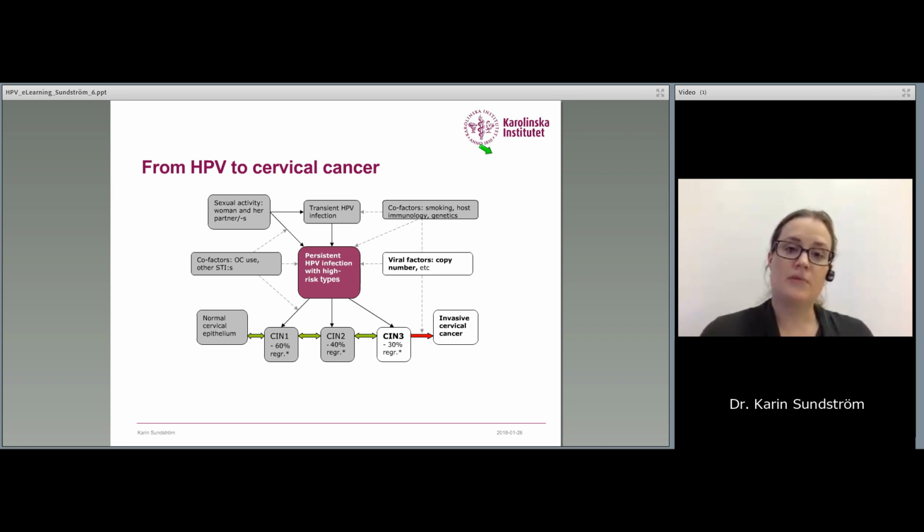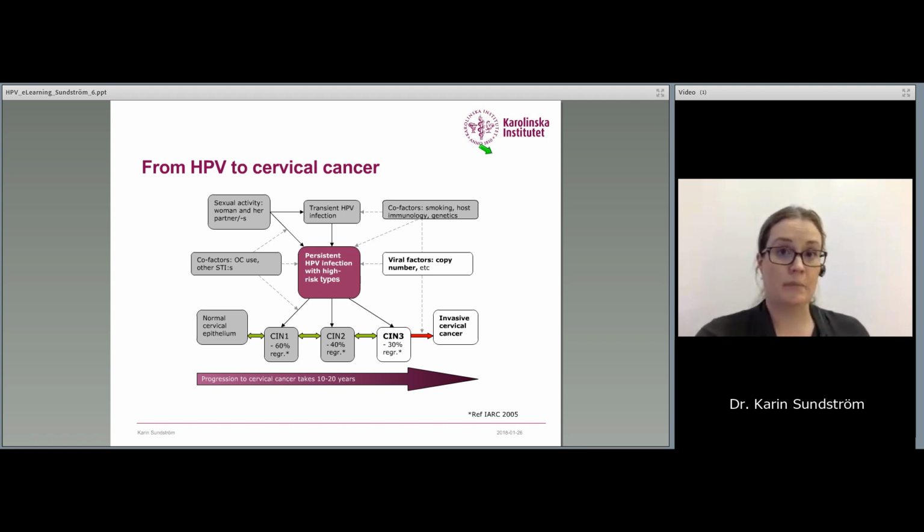In its turn, persistent HPV infections and some of the cofactors we've already mentioned may support the transformation of a normal cervical epithelium to the classical stages of cervical intraepithelial neoplasia, CIN, through CIN1, 2, 3, and to invasive cervical cancer if the woman does not manage to clear the lesions in between. Please note that there is a regressive capacity of CIN. This capacity can be certainly measured at different points and estimated at different degrees. I am here giving some figures from the IARC monograph. This process or progression from normal epithelium, influenced and transformed by HPV, through the classical stages of CIN to invasive cancer typically takes 1 or 2 decades, although examples of quicker progression have been noted.